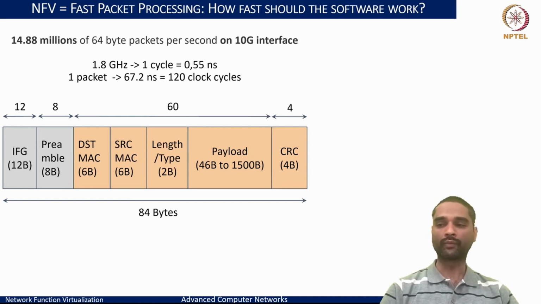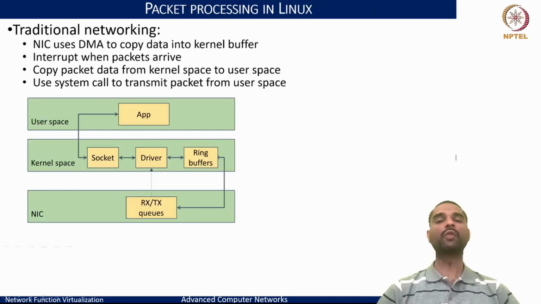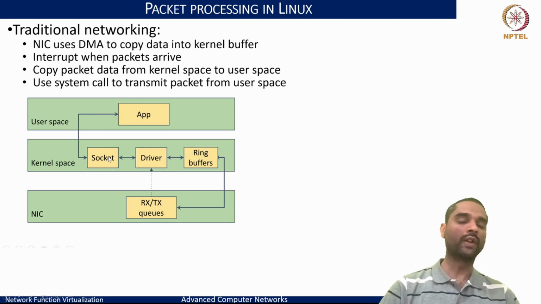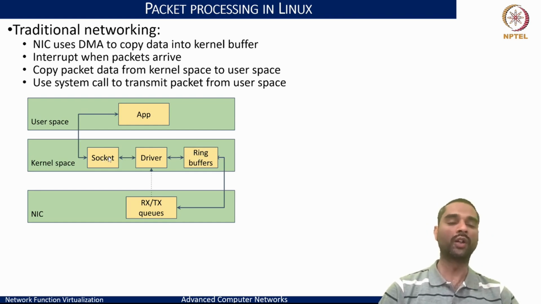So to understand this better, let us try to see what really happens in traditional networking, like in a Linux world, once the packets arrive. The typical journey is as the packets arrive onto the NIC, they are queued onto the RX queue or TX queue within the NIC, and then an interrupt would be fired to the driver while the packets are copied to what are called the kernel space ring buffers. And once the packets are copied onto this ring buffer, an interrupt awakes the driver to start processing these packets; it would take the packets from this ring buffer and put them onto the socket buffers which the application would have shared for processing.